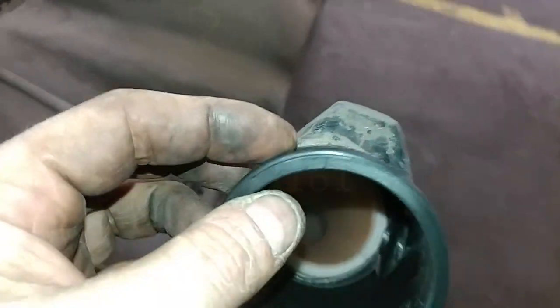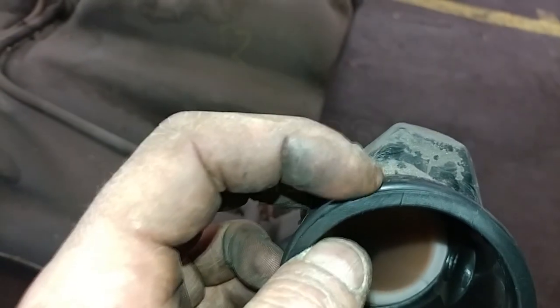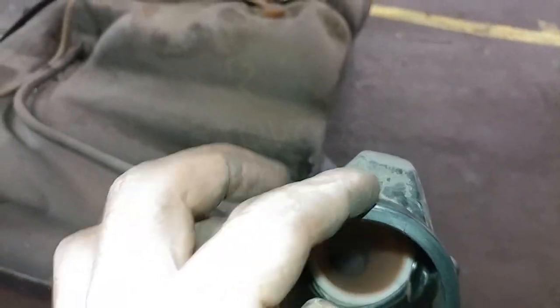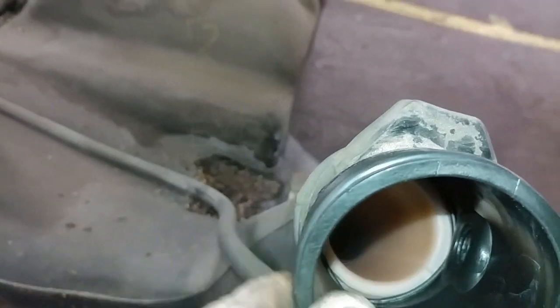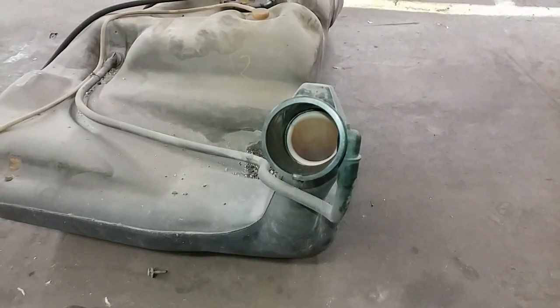It sits nice and tight, but you can see it's raised, whereas the other one was sitting flush. So I think this is going to be good. I'm going to install this, put this back on, and then I'm going to smoke it again. Should be alright though.